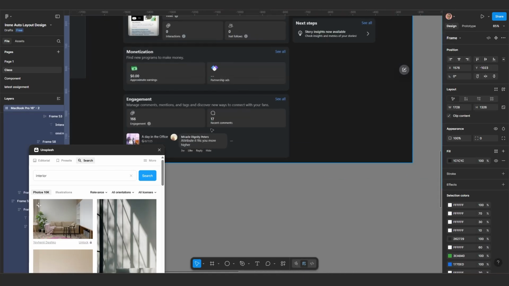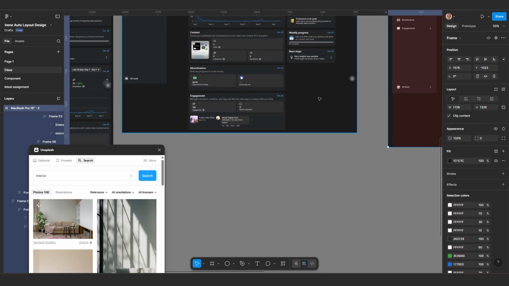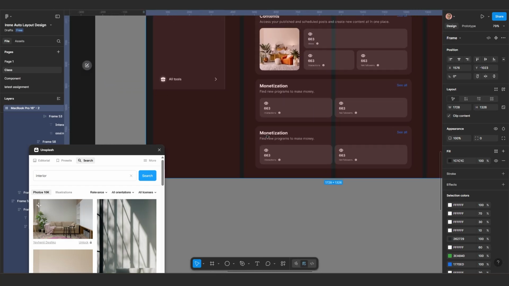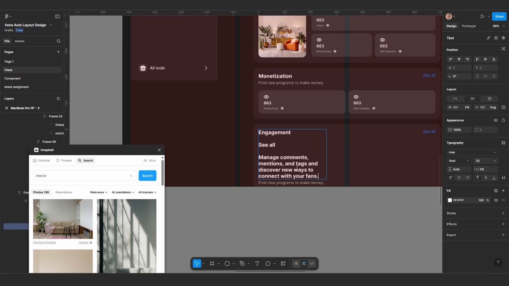So here we just have two engagement, and I'm going to take this one, Control C, and come here, and I'll hold Control and press Control V here.